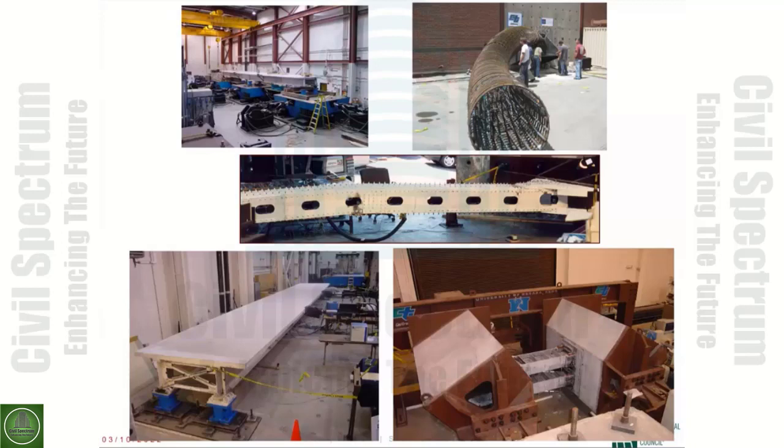So what you're going to hear us, myself and also Dr. Saiidi, talk about is load path, and this is extremely important so that we will be able to see the flow of the forces through the elements of the bridge. Most of the weight of the bridge comes from the superstructure, and for the steel plate girder bridge, most of the weight comes from the RC deck.